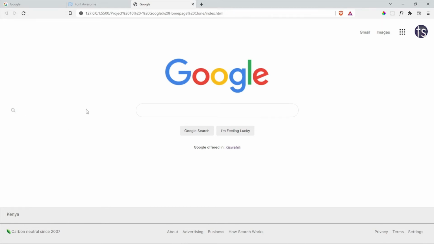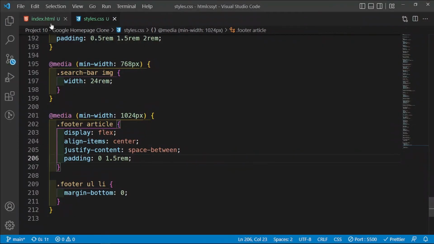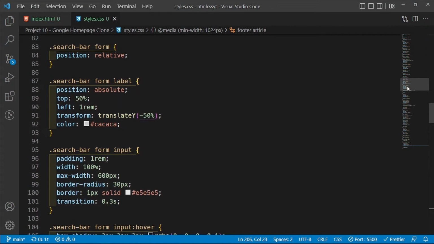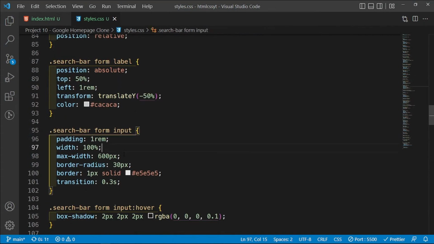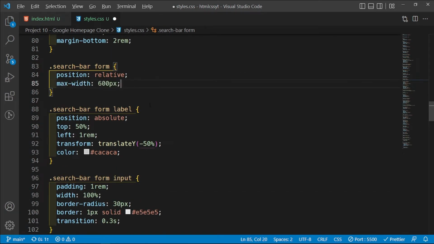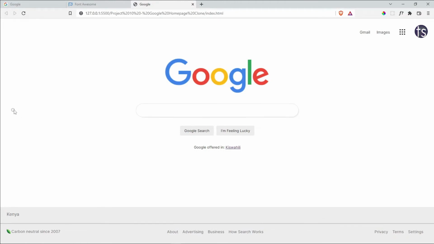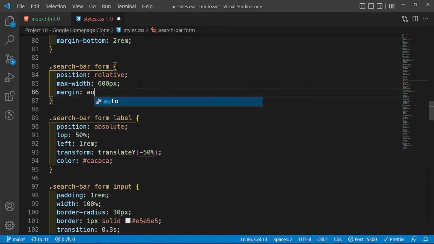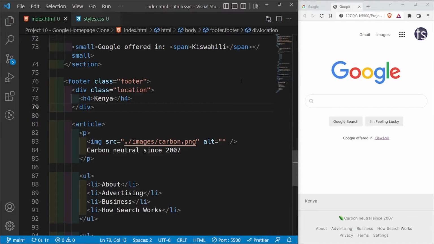Now I do realize something. Our icon is to the left when I want it to be inside the form. So let me see where I added the max width. I added the max width on the input. Yes, I added it on the input. Okay, so I'm going to cut this out from here, and I'm going to add the max width on the form instead. Because this label here, this search icon, is positioned absolute within this form. So I'm going to save this, and it should go back inside here. And then now this form pushes to the left because I need to add a margin of auto so that it goes back to the center.